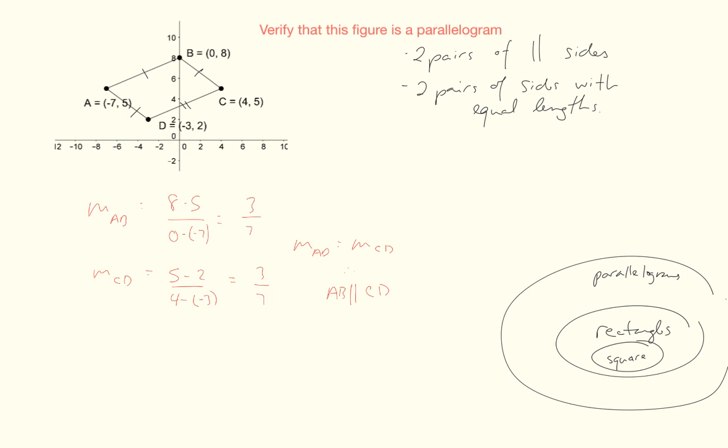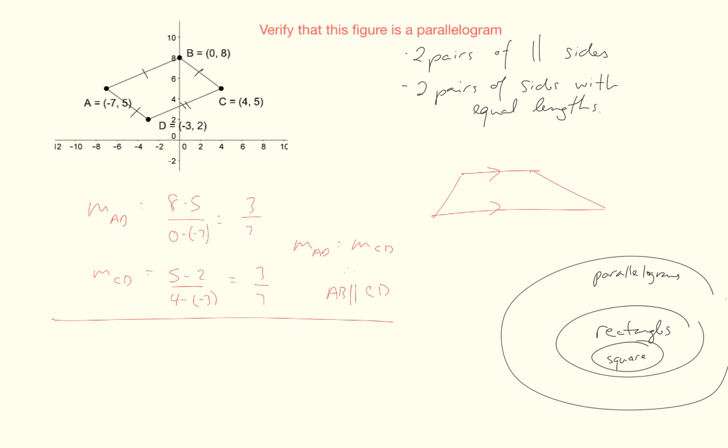Have I done enough? Have I proven? If I've proven that 2 sides are parallel, does that show that this must be a parallelogram, or do I have to show the other 2? I would point out that there are such things like trapezoids, where 2 sides are parallel, but the other 2 sides are not. So I don't think I've done enough.